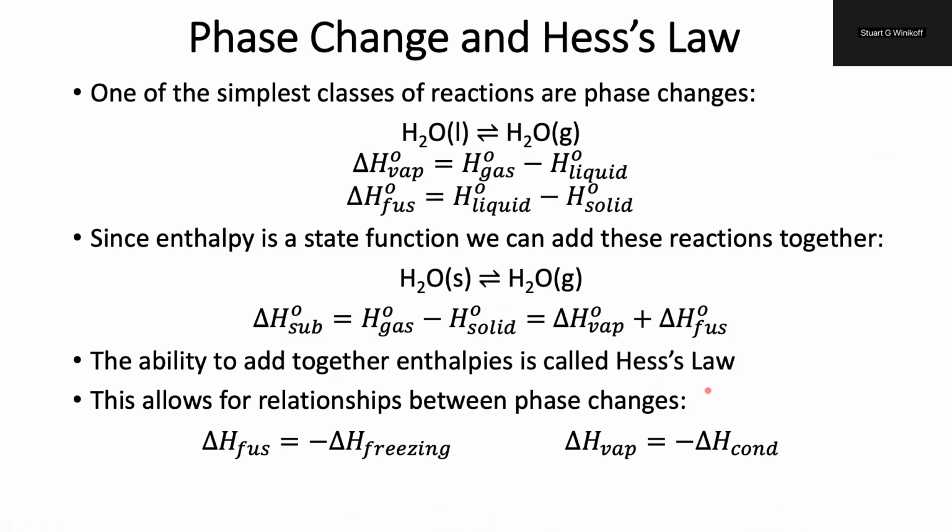Also, similarly, we find because of the nature of state functions, the enthalpy for one reaction has to be the exact inverse for the opposite reaction. So the enthalpy of going from solid to liquid, or fusion, has to be the exact same magnitude but opposite sign as going from liquid to solid, or enthalpy of freezing. Similarly, the enthalpy for vaporization and condensation have to be of equal magnitude but opposite signs. And this is a very useful thing.